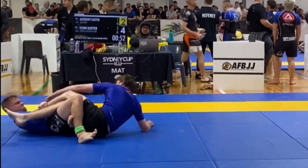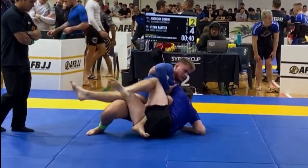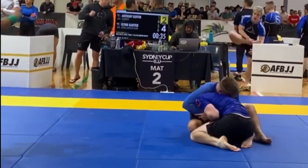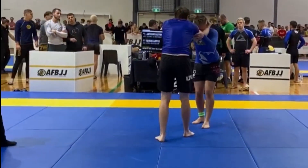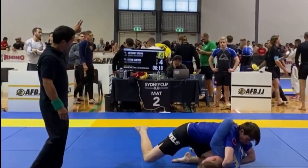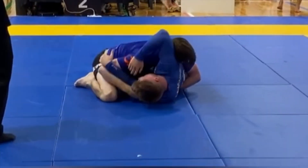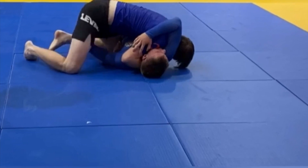After ripping on that straight ankle lock for a bit, you realize it wasn't going to work and use the inside sankaku to try to initiate a guard pass. You mentioned in the Discord how you missed this underhook — your opponent's arm is literally on the ground leaving you all the space in the world to get that underhook — but as you come out the other side he has the underhook, resulting in a failed guard pass and ending up in that guillotine situation again. Studying guard passing material is going to help your game tremendously. The match ends with a janky single leg attempt as our opponent snaps us down simultaneously, so the ref gives him two points. You're doing a great job with your bottom arm preventing a crossface, but you pull your top arm way up over your head, allowing your opponent to get control and pummel in his crossface, leading to getting smashed in side control.